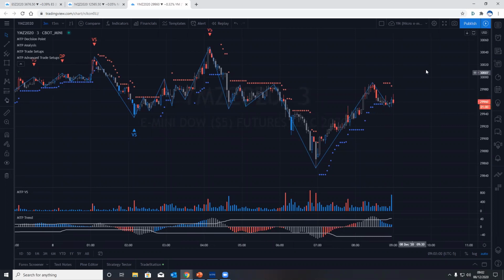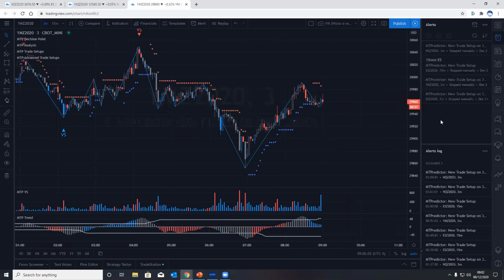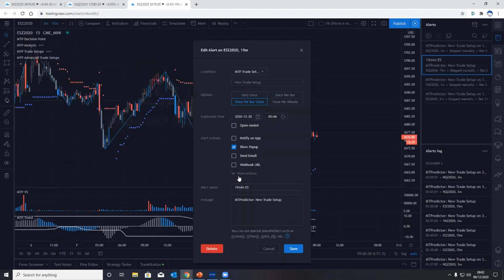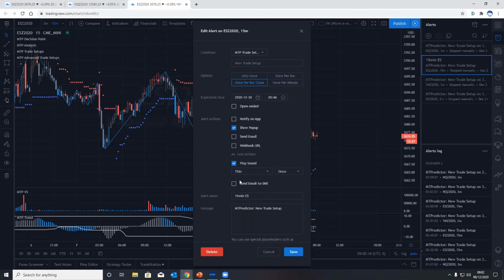What I also like about TradingView is the alerts. The alerts here are really easy to add in, and because these are server side, what that means is they're running on the TradingView servers. It doesn't matter what charts you're looking at, or whether you've got TradingView open, or closed, or you can put your PC off totally. You can have these alerts set up, and if I just open, say this one, you can actually get it to send an email to you as well if you want. So they're running in the background when your PC is off.